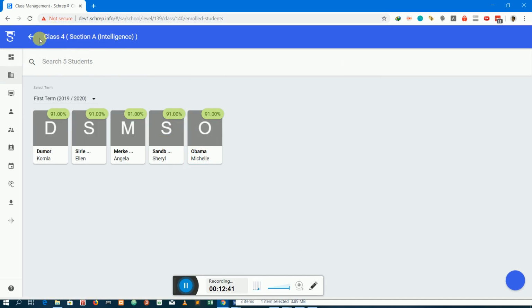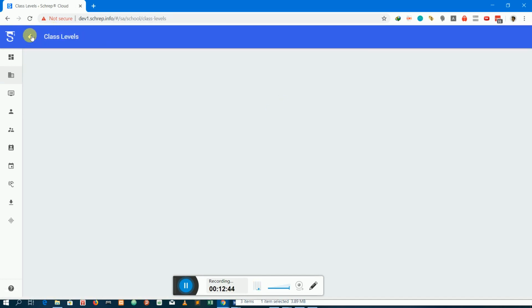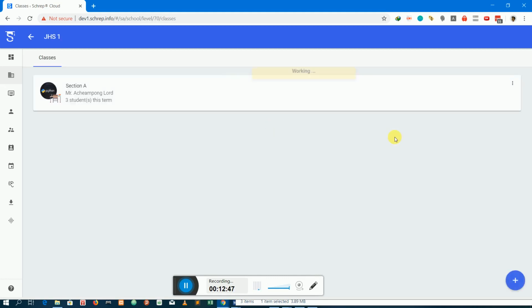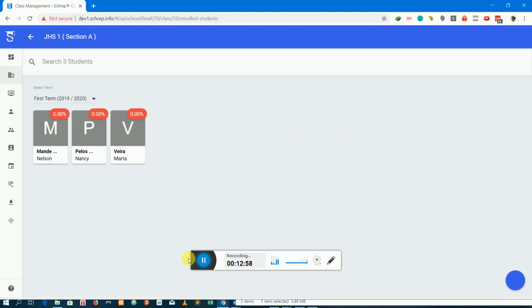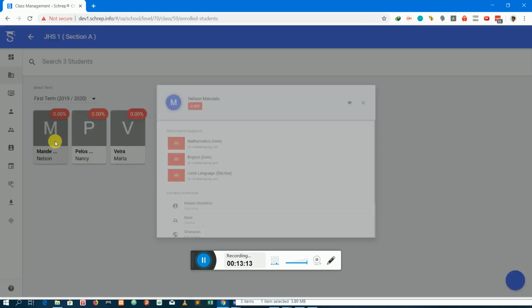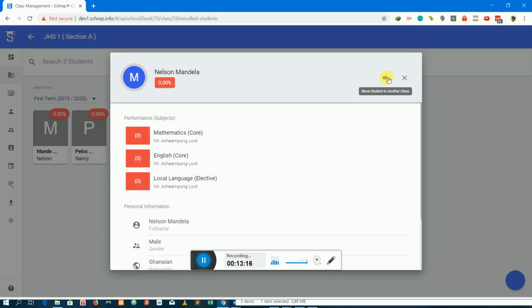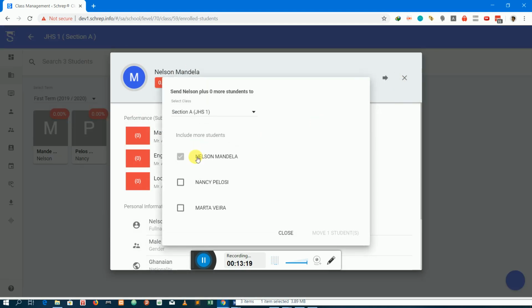If we go back a few steps and get to where JSS1 is, here we have 3 students in JSS1. Once we receive them in JSS1, they're here this way, and right now I am going to withdraw them out of this JSS1, with the assumption that they have left the school and are no longer coming back. To withdraw a student, just click on it, and then go back to move student, and the student is already enabled once you get to this point.